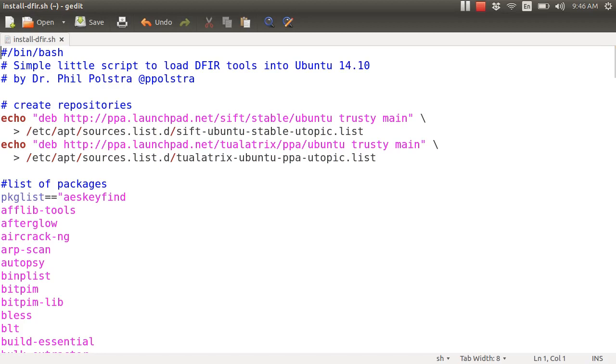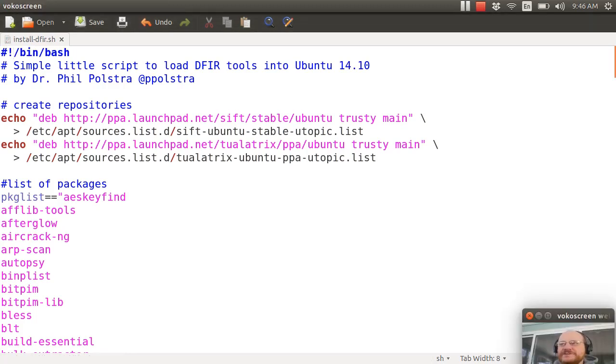So here I have my script, which starts with the pound bang or hash bang or shebang, depending on who you ask. And then after that, I have my list of packages. And before my list of packages, I create some repositories.